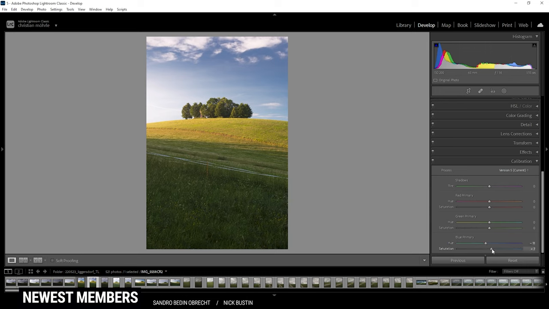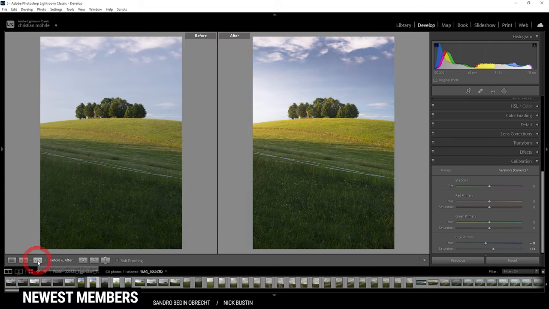And let's also bring up the saturation. All right. And that's the image after the color grading. Again, here, before and after. You can see we now have a very cool golden hour light and the bright grass in the back in the center. The sky looks lovely as well.